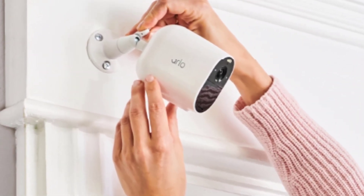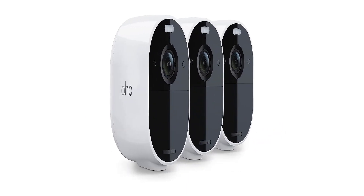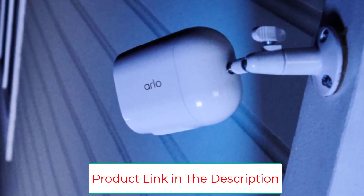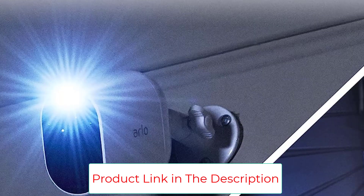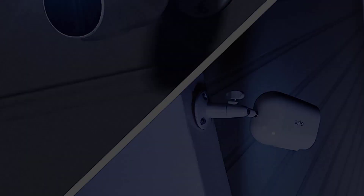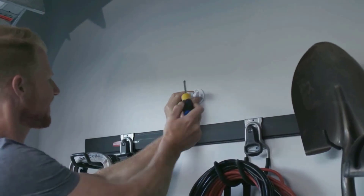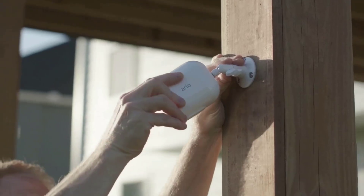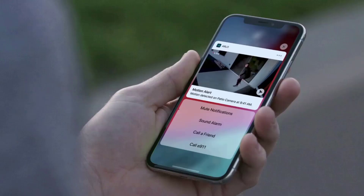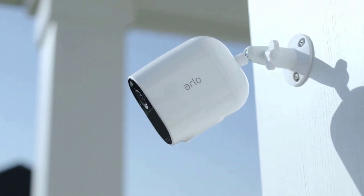Hear and speak to visitors with clear two-way audio; it can be easily used as a baby monitor, nanny cam, and pet camera. The 100% wireless design simplifies your home security system by connecting directly to your Wi-Fi for fast, wire-free installation with no hub required. The weather-resistant outdoor camera is certified and tested to withstand heat, cold, rain, or sun. Easily place your camera on a shelf or screw it onto a wall. This home camera works with Amazon Alexa, Google, Apple HomeKit, and Samsung SmartThings. Includes a trial of Arlo Secure for 24/7 professional monitoring, 30-day cloud recording, advanced object detection, rich notifications, smart activity zones, and more.